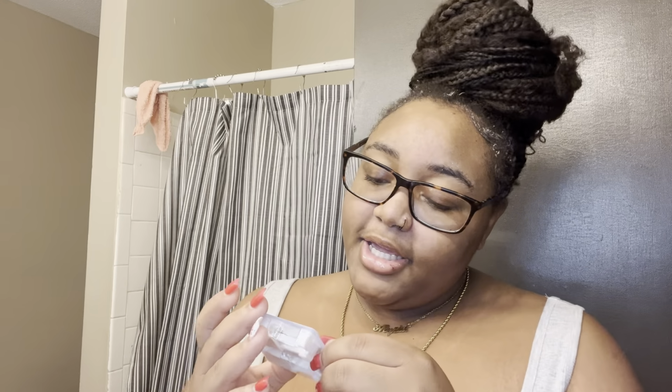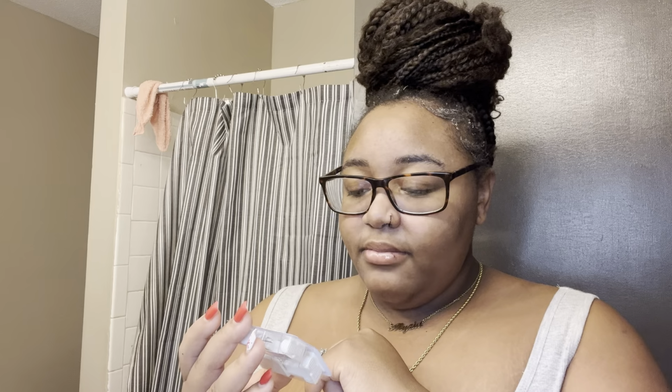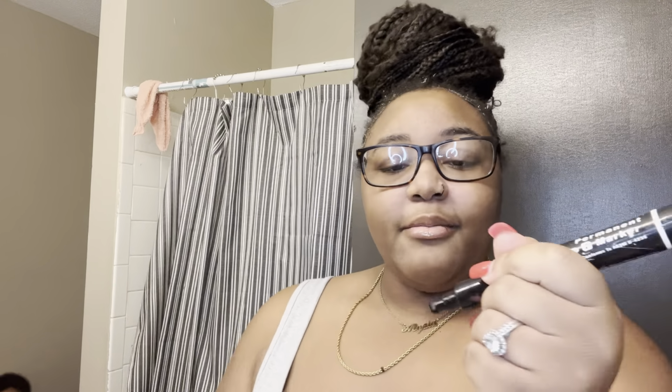So, it comes with two alcohol wipes and the container. The container says no cross-infection, please do not use the package. Disposable nose piercing units, sterile, and a whole bunch of Chinese letters. So if it's made from China, I trust it. I don't even have a thing to mark where to pierce, but I got a black permanent marker. I'm gonna use it. Open up this alcohol wipe, y'all.